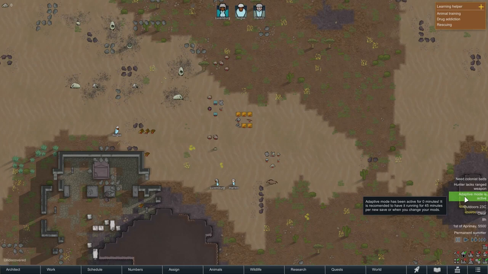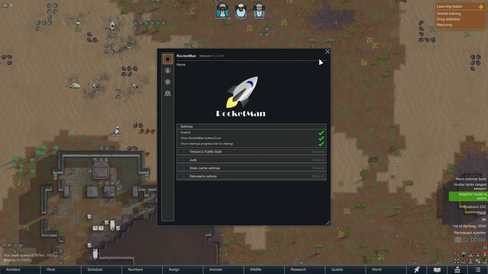And this is just, I think, for it to get used to whatever settings you had set up and make it more efficient. So this will eventually go away, but it's just to let you know the adaptive mode is running. If you click on this little rocket thing, you can come into the menu and change any settings. I personally would recommend leaving it as is. It's just so you can turn it off and turn off various functionality.